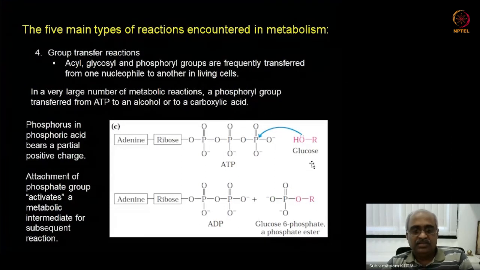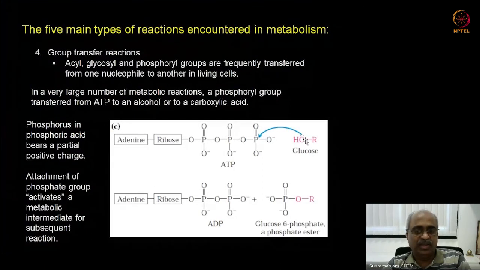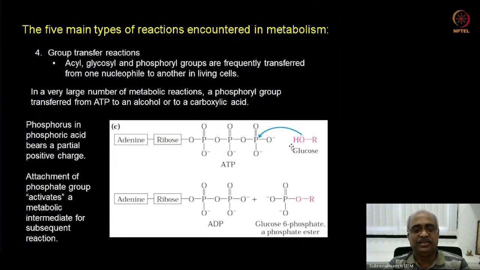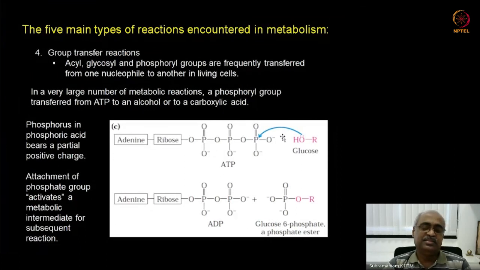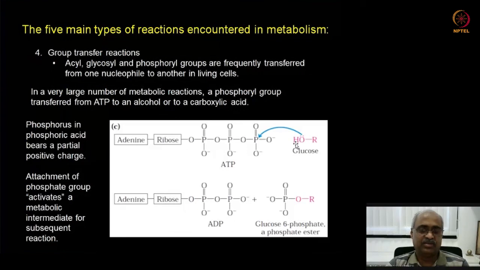And so this being a nucleophile, and this being partially positively charged, these two readily form a covalent bond leading to glucose 6-phosphate. And this sort of addition is what I was referring to as an energized molecule. So this bond is now activated for chemical reactions compared to this. What you are doing is, this is a poor leaving group in a reaction where you are going to have a bond formation, and that poor leaving group is replaced with a good leaving group. The phosphate is a good leaving group, and that is what is done in this sort of activation, in this sort of phosphoryl group transfer.